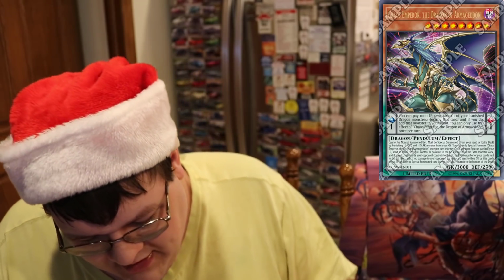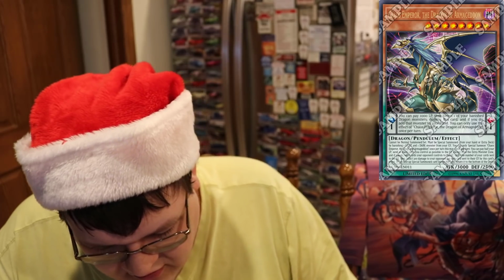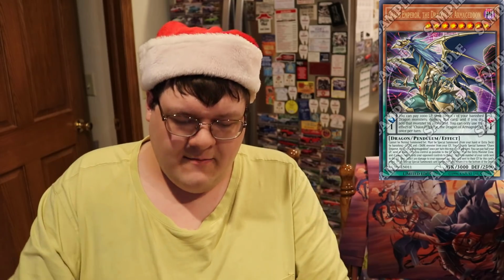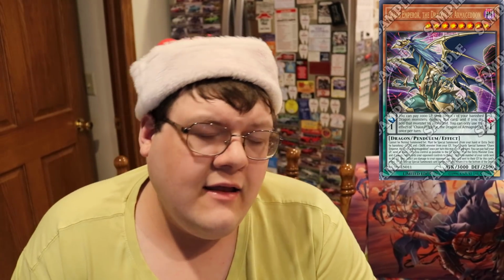And then you can pay 1,000 life points while this is in your pendulum scale. Target one of your banished dragon monsters. Destroy this card if you do, add that card to your hand. Got that? This is an essential finisher in the Thunder Dragon deck.